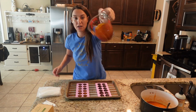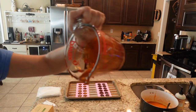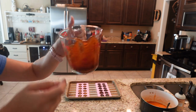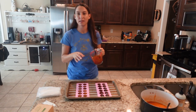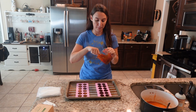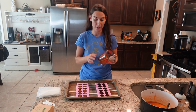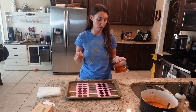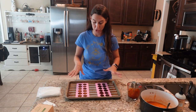This is kind of the color they're going to turn out to be, an amber color. This is already set up, little strings of crystallized sugar. And to clean this out, all I do is soak it in some warm water, and the sugar dissolves pretty easily. But I wouldn't let it sit for too long, because the longer it sits, the harder it gets. So I'm going to pop this in the sink right now to get it to clean easier. And then once these set up, I will show you how they turned out.